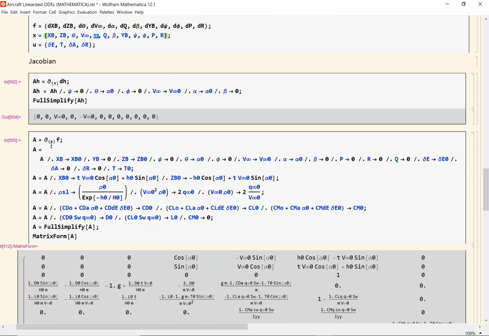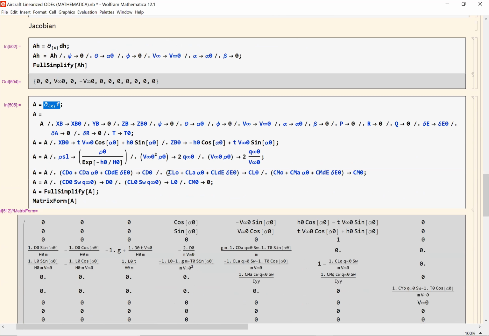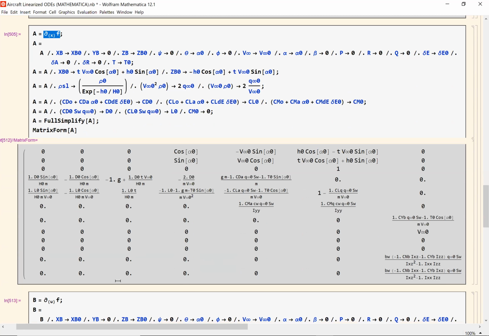Now, what we do, of course, we find the Jacobian A, so vector field F. We take the matrix of all the first derivatives with respect to the state, and we find the Jacobian. That's exactly what I described last time. But now take a look with this different order of states, we can see something very peculiar happening for this matrix.